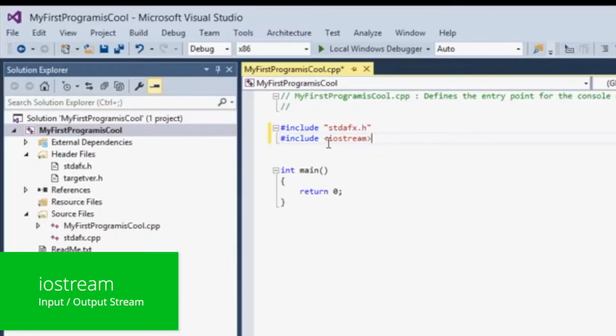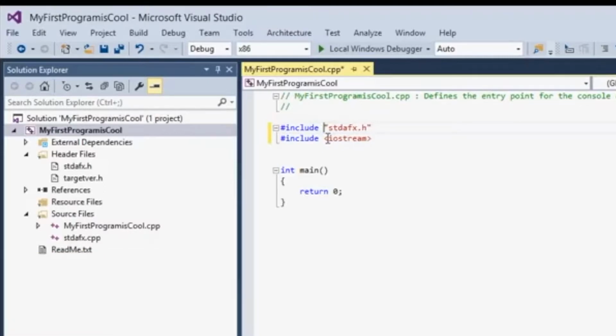If you don't put them in the brackets, it'll default to a default directory. If you put them in the brackets, it knows to go to a certain area where the programs were loaded, and iostream or the C standard library. There's all kinds of libraries, and it knows where to fetch those libraries using the brackets, or the less than and greater than symbols here.